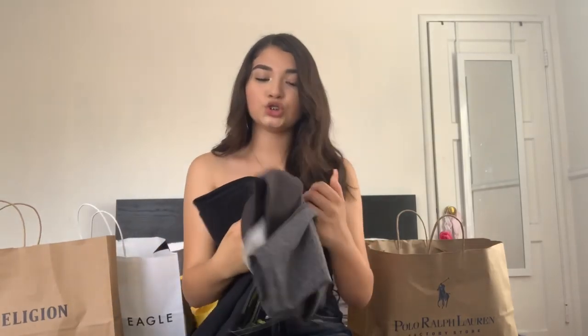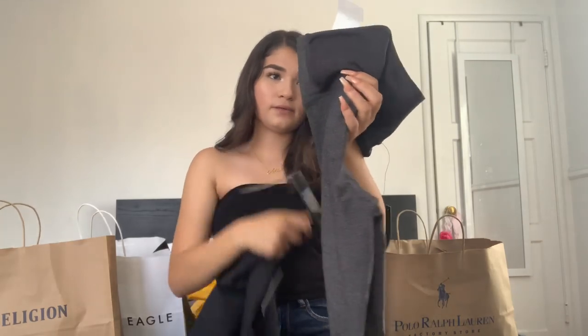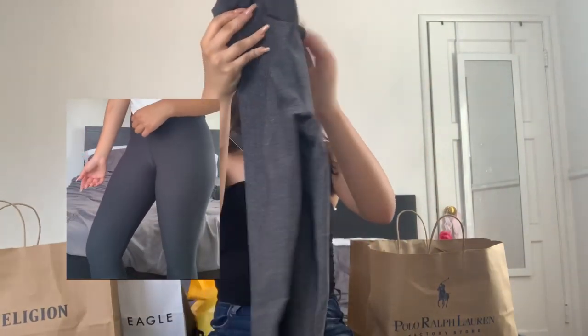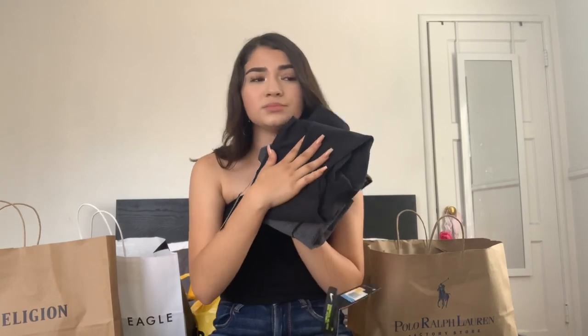From the Nike outlet, my mom got these two pairs of leggings but they didn't fit her so she gave them to me — black and gray. They're like the dry-fit ones and they look really comfortable. I need leggings that are good material and not like Forever 21 because those are see-through and you can see my underwear. So I only wear those on gloomy days, but sometimes when it's sunny I want to wear leggings too.